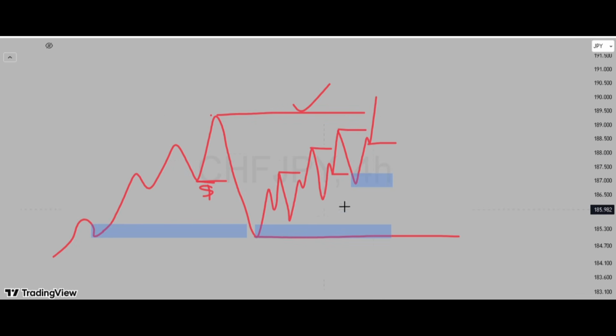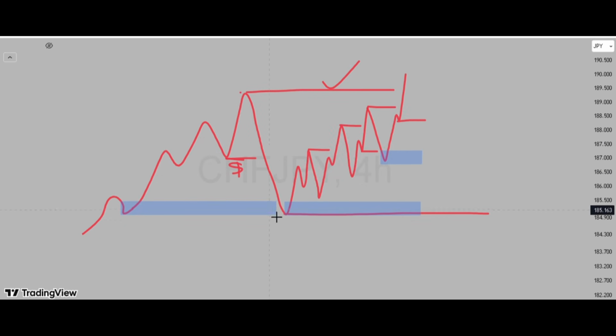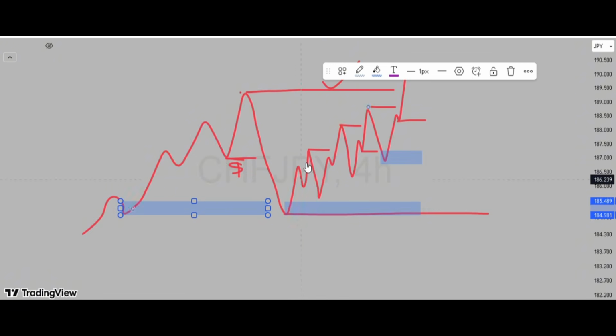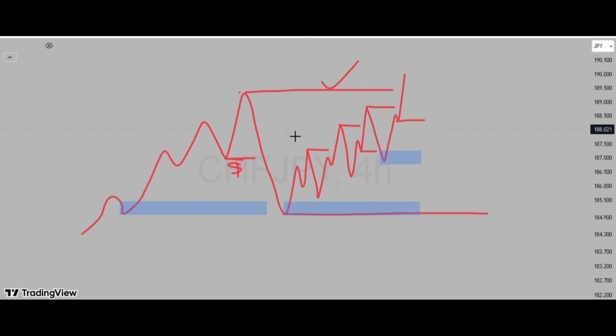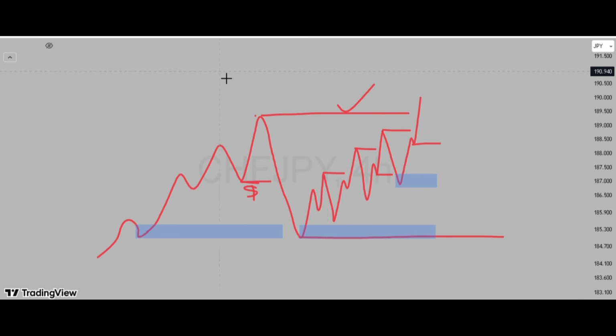Once you get your directional bias, imagine that you understand the market is moving from this point to this point. It will be easy for you, whichever time frame you want to use, to trade towards this direction. But if you are consistently looking to sell against this movement, you will sell here, it will be short-lived, the market will take you out. You sell here, it will be short-lived, the market will take you out. So you get frustrated because you are trading against the major movement of the market. So that's what this diagram is all about.